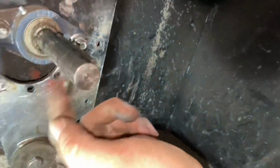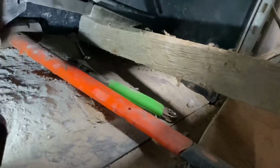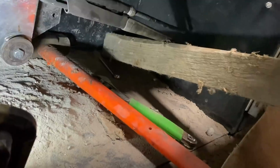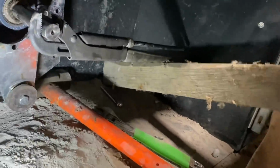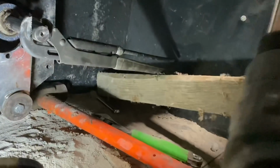It's totally jammed solid, so we took the gearbox off and the motor. And we're going to try and get some grips on it and turn it backwards now. Go on, try levering that, Andrew. No, it's solid, isn't it? No. I'll have to put a ratchet strap round it and try and pull it backwards.